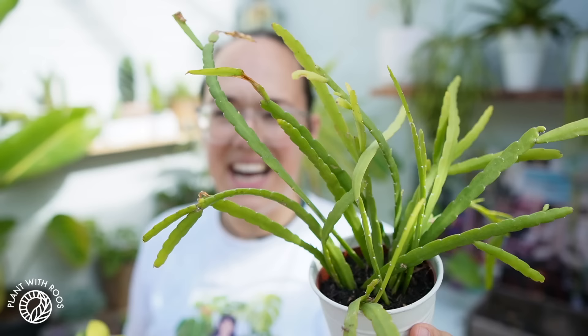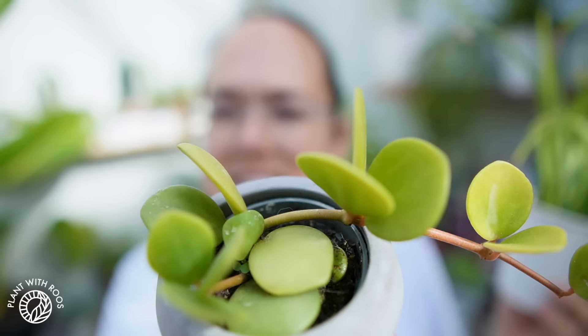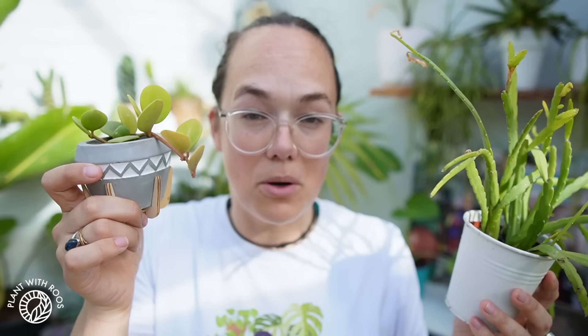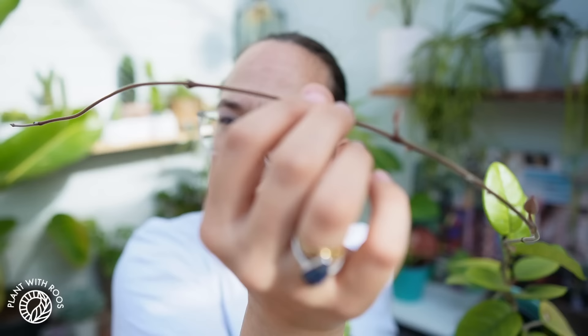This beauty proves that aeroids can definitely also take a bunch of light — this is a Gloriosum I'm growing out here for my mom. The stem was quite long so I cut it a few times, and there are now little baby Gloriosums growing for her new house. On the cactus shelf, this Lepismium bolivianum — I took cuttings because the original plant was so full of mealybugs it was disgusting, so I restarted it and it's going well. This is a little Peperomia hope that hasn't grown at all since I got it, but it looks very cute. Then this Hoya fungi cutting was not doing well for a long time, but since I started doing weekly checks — I have ADHD so I'm very chaotic — it's now growing and climbing up the wall.